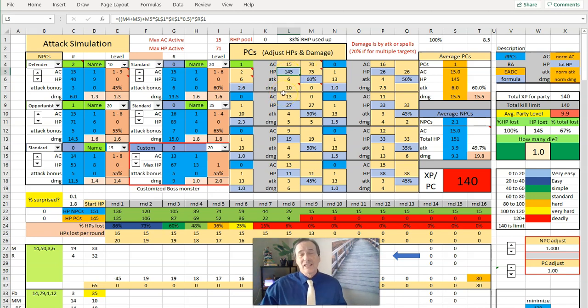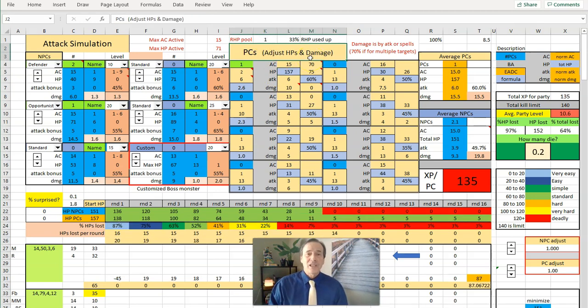Also, if I want to take into consideration the reserve hit points that the PCs have and try and cut into their reserve hit points, I can activate this up here by saying 1. As soon as I put in a 1, it's going to take 33% of their reserve hit points and add those into the encounters and say, okay, we're going to put up for grabs some of their reserve hit points too. And that'll really put pressure on the party. I don't just look at their hit points; I'm also looking at their reserve hit points for the combat if I want to. If I want to really find out how this combat's going to affect the overall hit points of the party, I can do that. I will leave that at 0 for now.